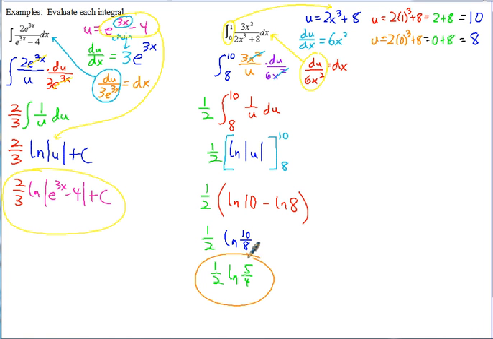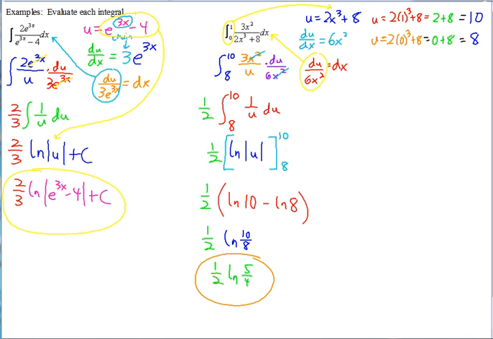And remember, if this had been a plus instead of a minus, then when you condense it into a single log, you would multiply what's inside of it. So then it would become the natural log of 10 times 8. So if it was a plus, it would have been the natural log of 80, would be another way to write it using your log properties.